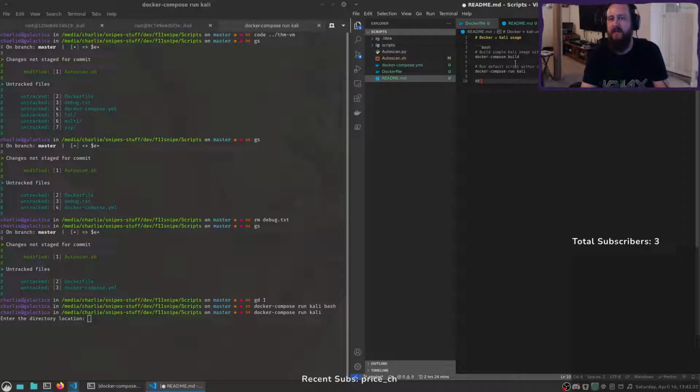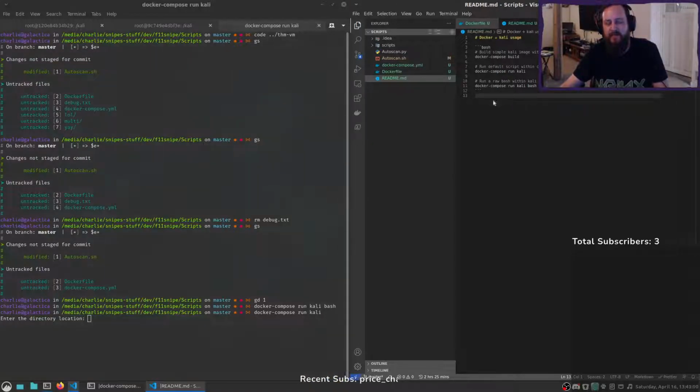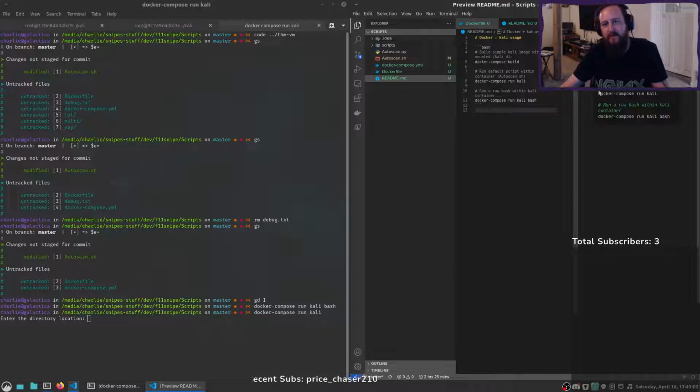Or you can run a raw bash within the Kali container, which would be docker compose run kali bash. Or you can even download it if you want by doing git clone. I'm just giving you the documentation of what I just did, if you wanted to reference it later.